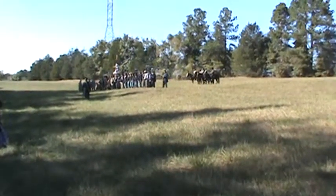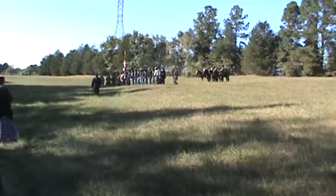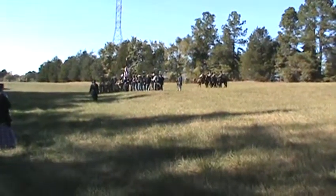Normally, they would have been pulling the ramrods out of the muskets to ram the charge down. But we don't do that because we're afraid somebody might accidentally shoot a ramrod across the field and kill somebody. And we certainly don't want to kill anybody on the field.